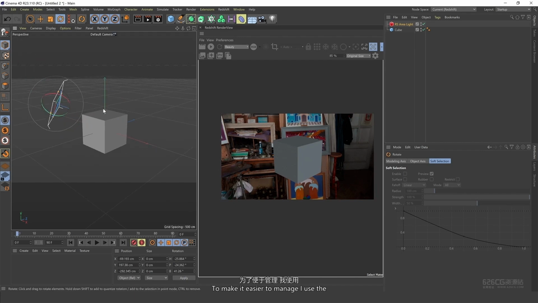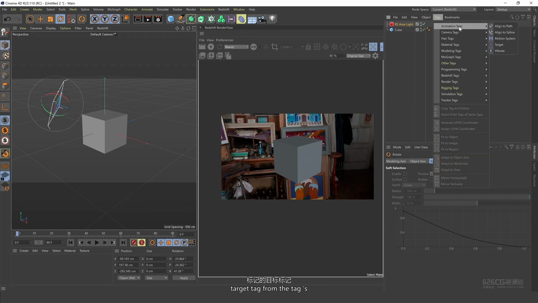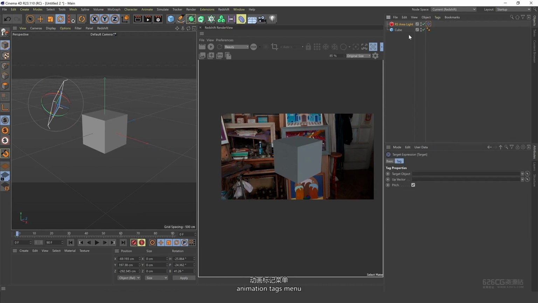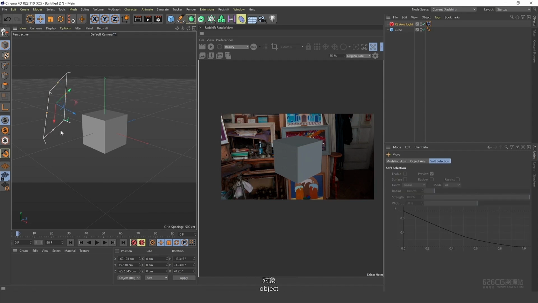To make it easier to manage, I use the target tag from the Tags Animation Tags menu. Add this tag to the area light and specify the object you want to light in the target object field. Now the movement of the light source is parented to the position of this object. If we move and rotate our source, it will always be directed towards the illuminated object.